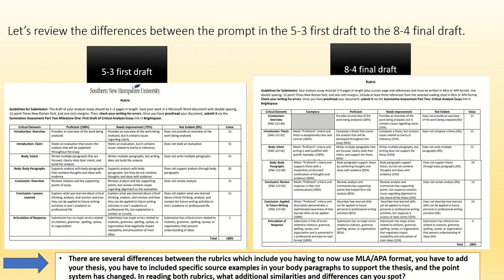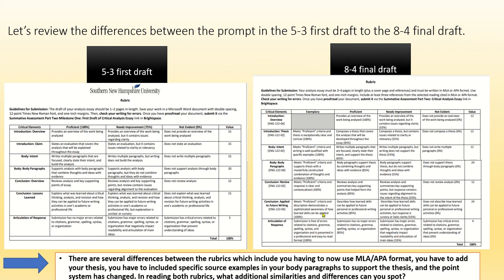So it's a huge part of your grade to make sure that you explain to me what you have learned this term in terms of writing, critical analysis, and critical thinking, and so forth, and how you're going to use that in your academic or professional life. So please make sure that you include that in there. In the past, I have had students who forget to completely include that in their final draft. And I have had students where their grade went from an A to a C because they forgot that very important information there.